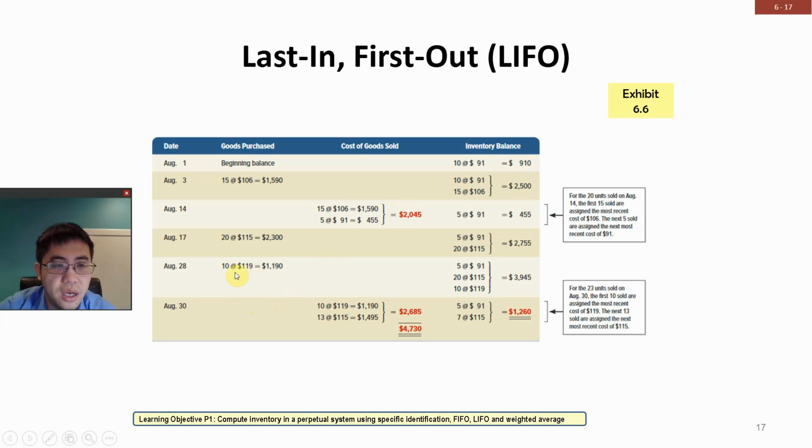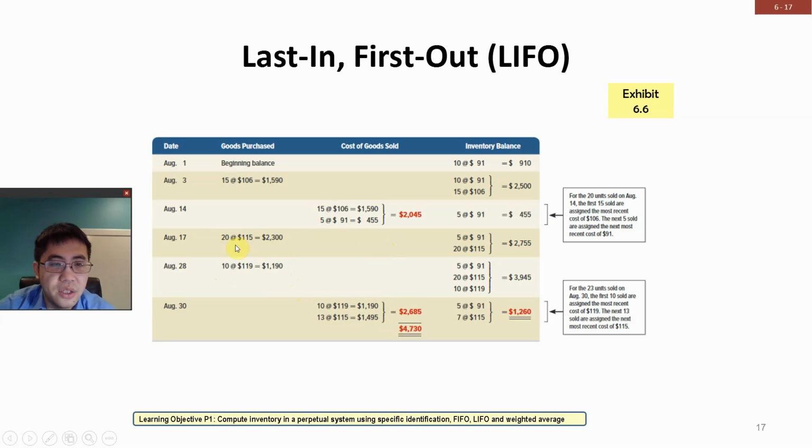So you need to get rid of this 10 units in this package. And then you still have a 13 to go, right? So you sell 23 and 10 is taken care of. You still need to find 13, and that 13 will come from this 20. So 13 out of the 20 will go to your sales. So that's how you compute the cost of goods sold.